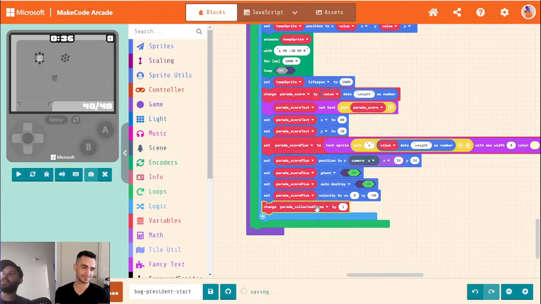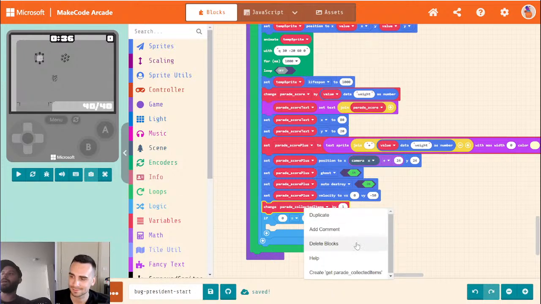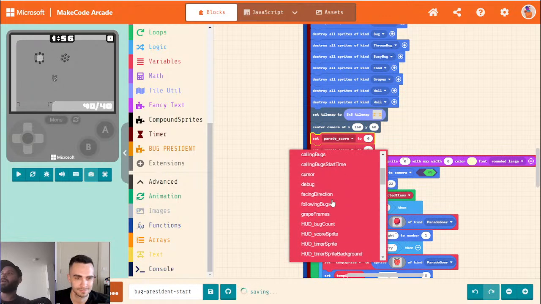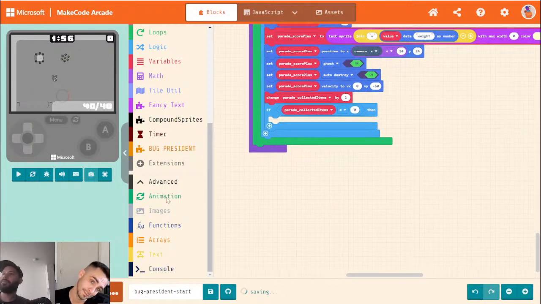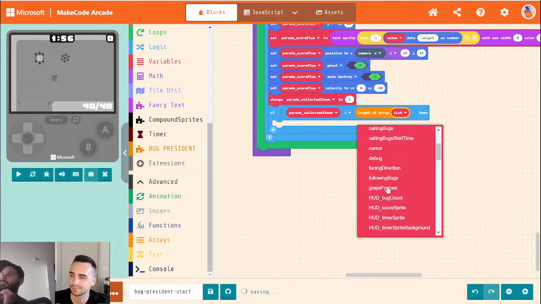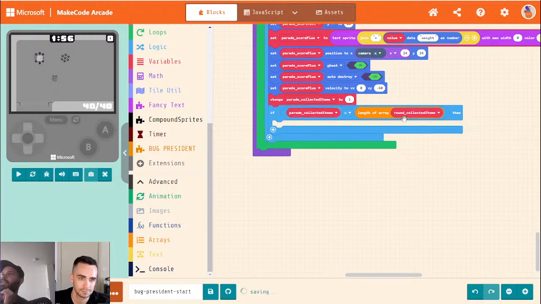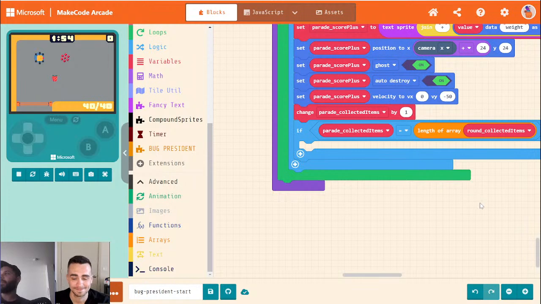All right, so we're just going to change this parade collect items by one. And we'll check to see if this is the same as the length of our collected items array. And if it is, then we know we're done. Oh, did I zero this out, by the way? No, I did not. This will be a good idea once we eventually have multiple levels in this game. So this equals the length of our array. What did I call that array? Round collected items. Oh, this isn't confusing at all. All right, so if they equal each other, that means we have thrown everything.